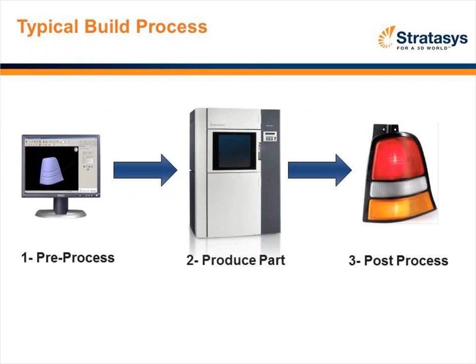The process is identified here, and what you do is you start with a solid model that is on the CAD file itself. It is pre-processed. In our particular case, we have something called Catalyst or Insight that does that, and think of that as a print driver. Once the part is processed, which would include slicing it and putting any necessary supports, that information is then sent to the system itself, which you see as number 2 there, to produce the part. Once the part's produced out of the machine, you simply open up the door that you see there, and the part is delivered. There is some post-processing that is being done, whether it's our system or anybody else's technology, and what that does is simply clean off some support mechanisms that would be adhered to that product that you see there in number 3. Again, a simple additive process.